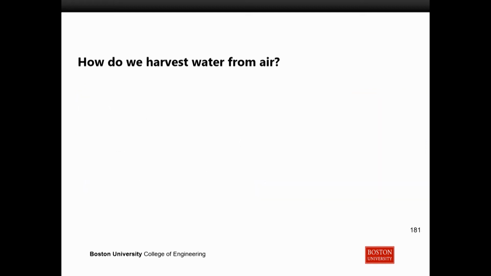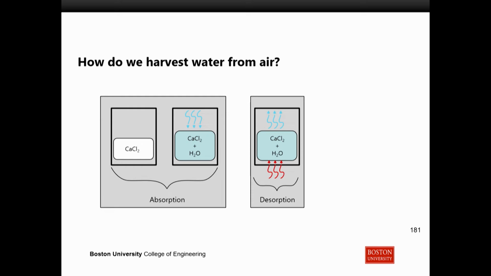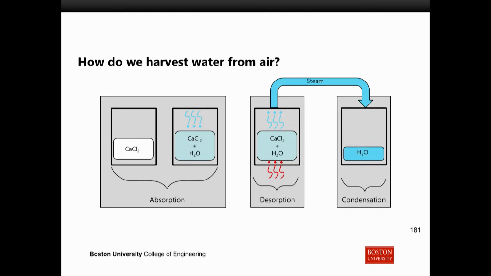So the first question, as a key component to our project, is how do we harvest water from air? So the way we do this is through a desiccant, which you are all actually familiar with. They're the silica gels that you find in your containers or the calcium chloride that you use to salt your streets. What we do is we put out calcium chloride or a like desiccant, and it absorbs water from the air, puddles into a solution of mixture of salt and water, and then we apply heat, and we can do a desorption. So we take the water out of that solution, and then we collect it as a vapor, either steam or just moisture in the air, and then we condense it into potable water through a traditional distillation process.